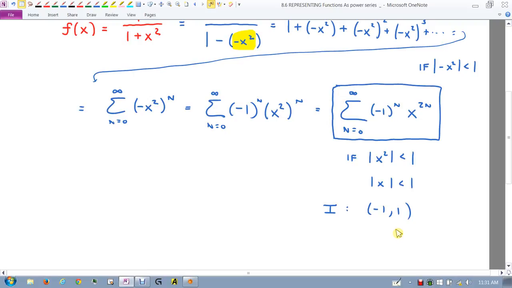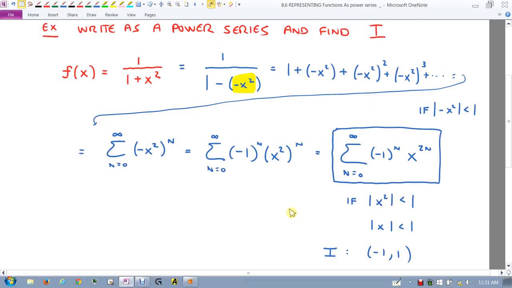Now you may again ask, why in the world would you want to do that, right? Because what I'm telling you is that if you want to plug a number into this to get an answer, you could also plug the number into this. You get the same answer. But this is very clean, right? Plug in 2, you get, what, 1/5? You're done? You plug in 2 here, then you'd have to actually sum it up forever, which would be impossible. So why would you want to do that? Well, that's not the point, okay? Just bear with me for a little while, because we would never want a power series for that because it's straightforward. You have the function. You have its value at any point.